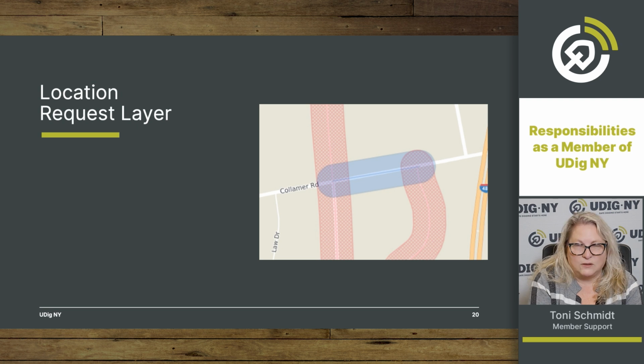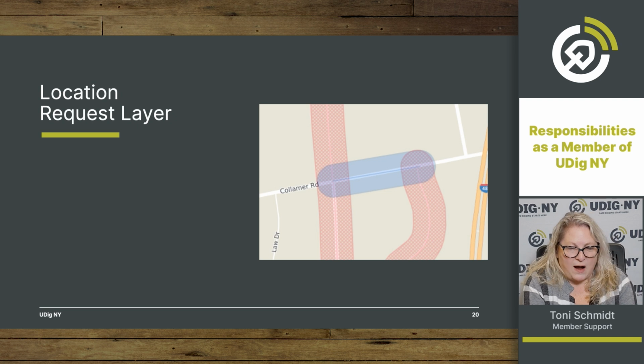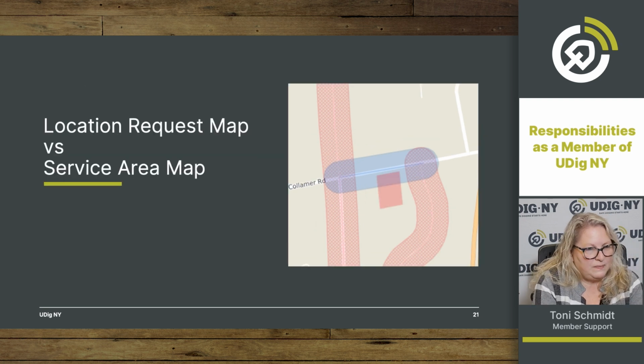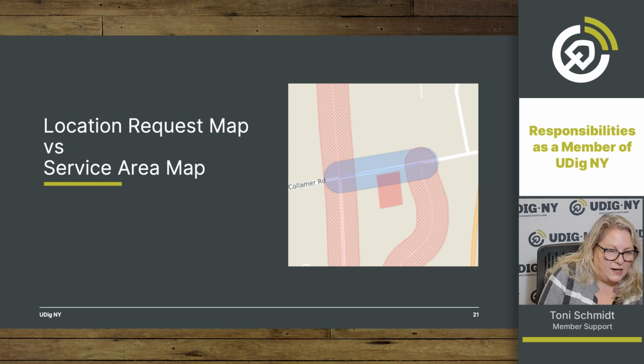In this example, the solid blue area is the proposed dig site layer. The cross streets are highlighted in red grids, and the cross streets will be shown if they are provided on the location request. When the solid blue polygon, known as the dig site layer, touches the member's service area registration map, shown here in solid pink, the member facility is added to the Tickets Affected Service Area list. Please note, the Member Service Area Registration Map layer is a hidden layer within the system, and it will not be viewable when creating a location request.